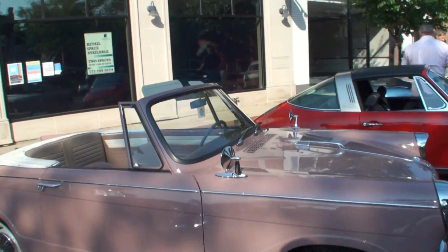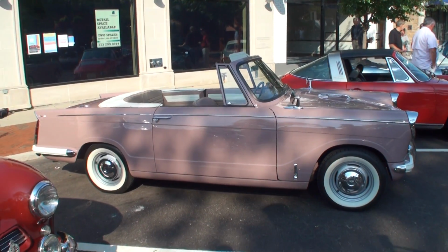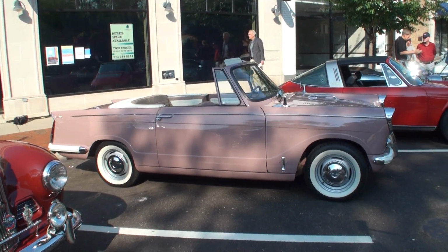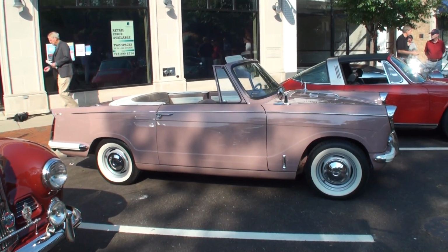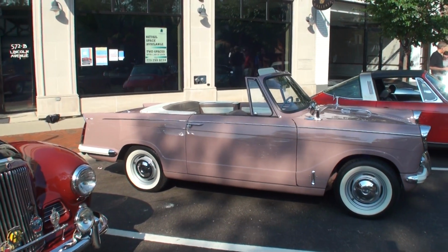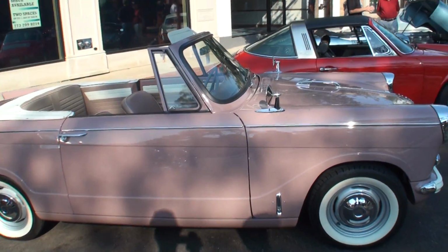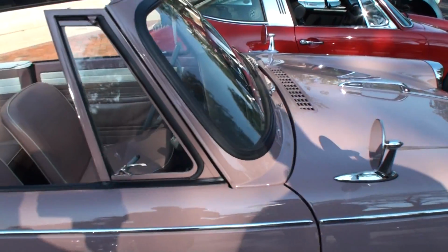Come on right next to me. Let's take a look at this. So, I mean, it's one of these cars that if you're a car person, you stop and you say, really, it's got wonderful styling. I like the headlights, how they point forward, and the tail, how it points forward. I'm going to go a little stretch here. We're talking 1960. It kind of has some '57 Chevy styling to it. Well, this was styled by an Italian.